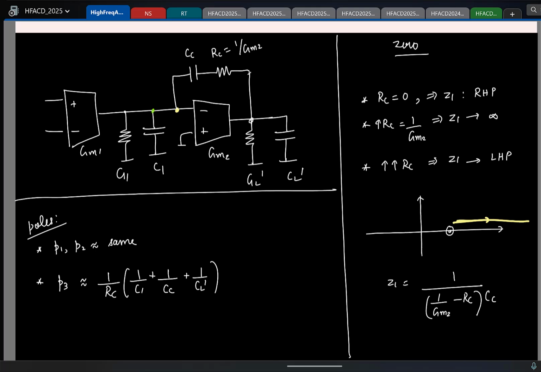Now when you look at high frequencies, the current, let us say, is pushed by the transconductor. At high frequencies, where will this current flow? Through the resistor or the capacitor? So at high frequencies, only the capacitors will be active, right? So loosely speaking, we can redraw the circuit this way. I have C1, I have CC, I have RC.